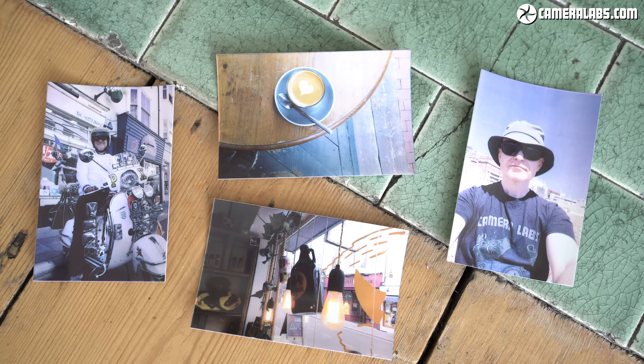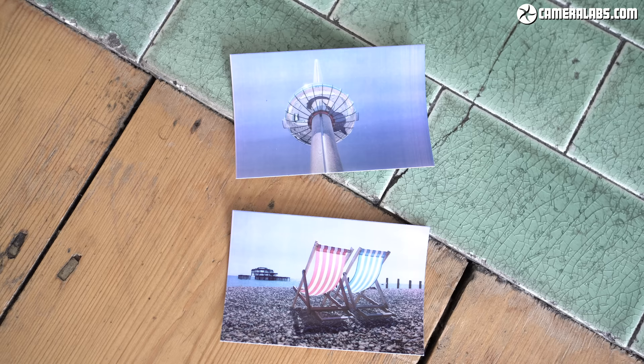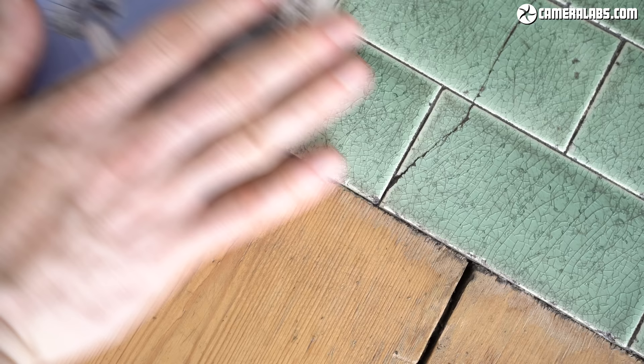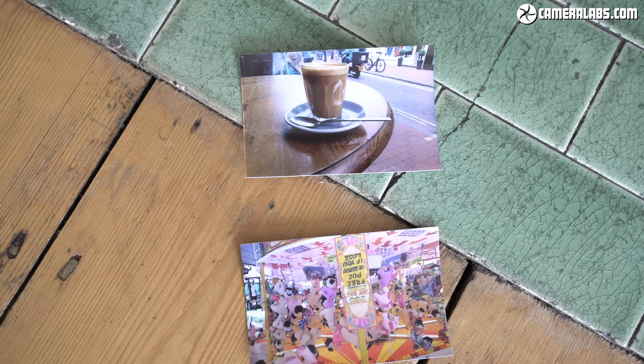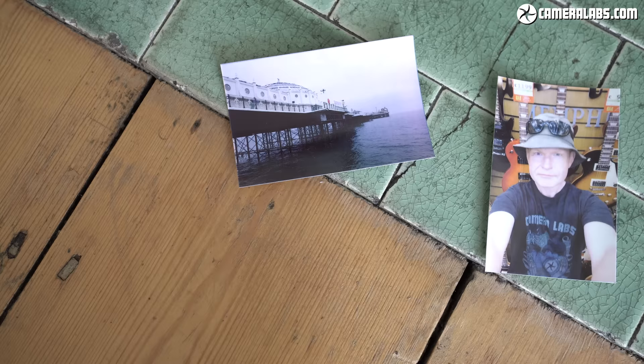The actual print quality in my tests was basic but okay. The zinc technology isn't anywhere near as contrasty or vibrant as the Instax process, and side by side the Zoe Mini prints can't help but look a little flat. I also noticed a minor but consistent magenta-pink cast to most of my prints, which wasn't visible on the original JPEG images, while flat areas of colour like a solid blue sky were sometimes a little banded. On the upside, the images are a little bigger than Instax Mini and fill the paper without borders. I suffered far fewer failed images with no overexposures to worry about, and you get to peel off a backing and use them as stickers. The prints are also a little cheaper — 50p or cents versus 70p or cents — so there are pros and cons to both formats to weigh up.